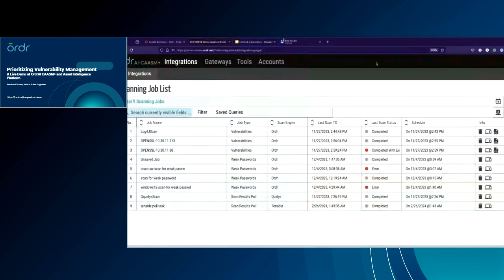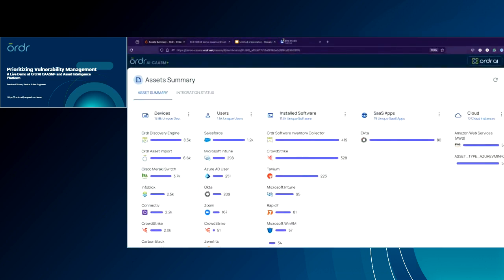I'm going to go over here to Ordr and tell you a little bit about who we are, just in case you don't know. Like David said, we are an asset visibility tool: see, know, secure. See all the devices on your network, understand any risks or vulnerabilities, and then help secure those devices using the intelligence we've given you. We install across your network. We are agentless and passive. We instrument into your network and deploy a lightweight collector to integrate into on-prem data sources and show you all this information.